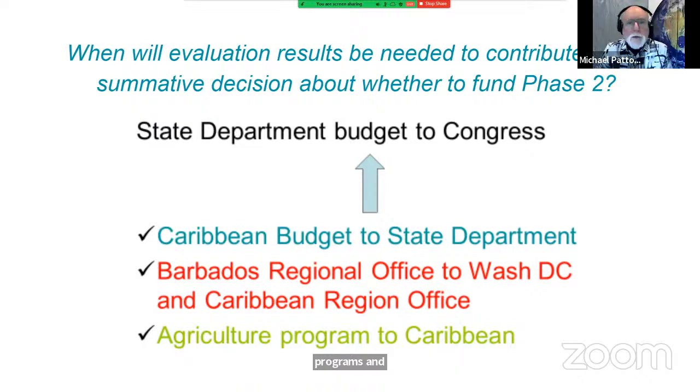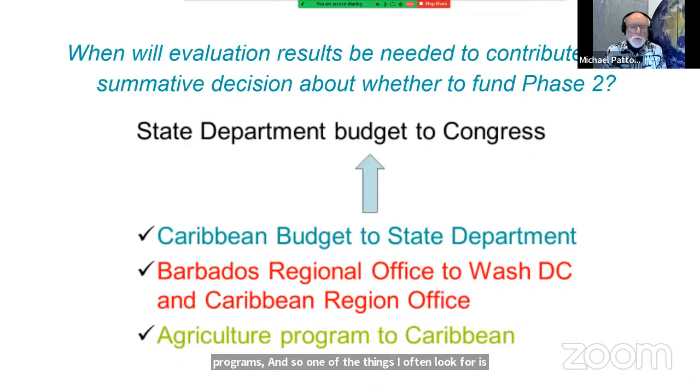And so one of the things I often look for is if a program has an annual retreat. Most programs, staff get together at some point and have an annual retreat where they're looking back, they're looking forward, extracting lessons. If you're doing formative evaluation, you want to have your results ready for that retreat. So imagine that halfway through the program the midterm evaluation would take place in August, but the annual retreat of the program is in July. Your results in August are going to be meaningless if people are doing their formative reflection in July.